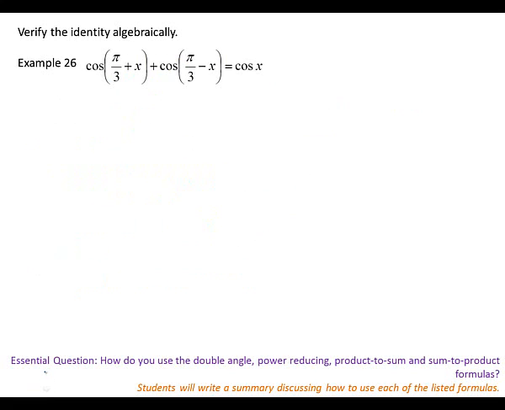Alright, we have to verify this one. It looks like I'm going to use a sum to product, right? Because I've got sums, and I have to get it down to just a cosine, so let's see if we can cancel some stuff with the product. So, it looks like I have to do that twice, though, right? Because I've got 2 sum to products there. So this first one, what does the sum to product start with? Oh, this one's weird. This is a really weird one.